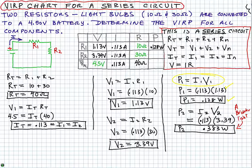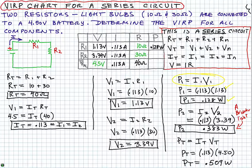The last thing, let's calculate the total power in the circuit. Total power is going to be total current times the total voltage. So total power consumption is 0.113 times 4.50. So the total power used with both of these bulbs put together is 0.509 watts.